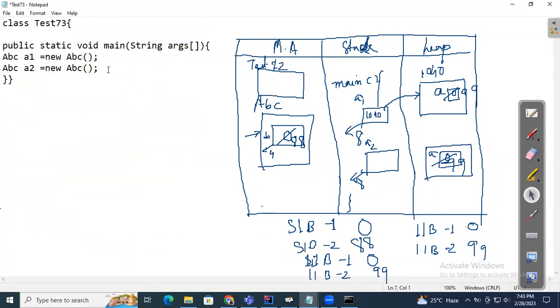I have just a simple class, and currently in this, the string MSG is hello, and println MSG. That's it, right? It should print just hello, nothing else. Test73.